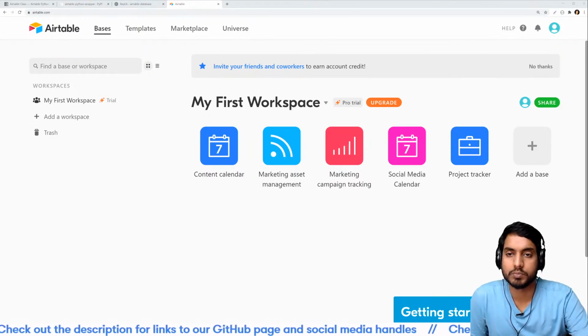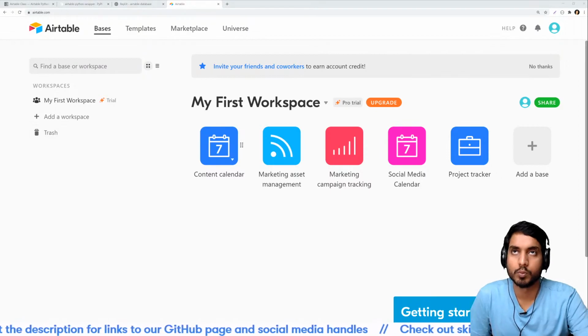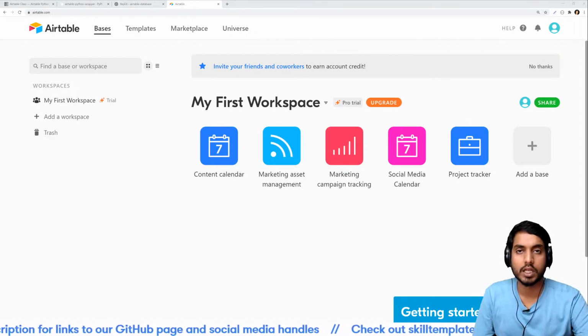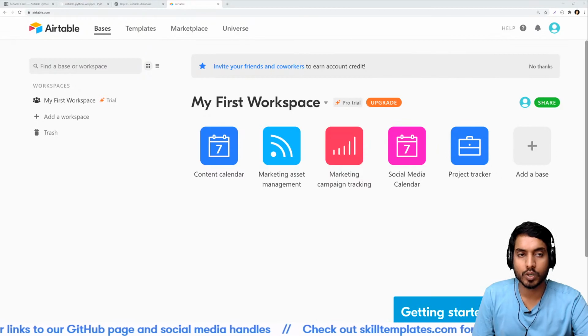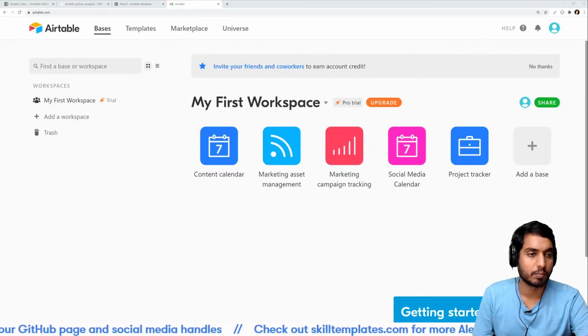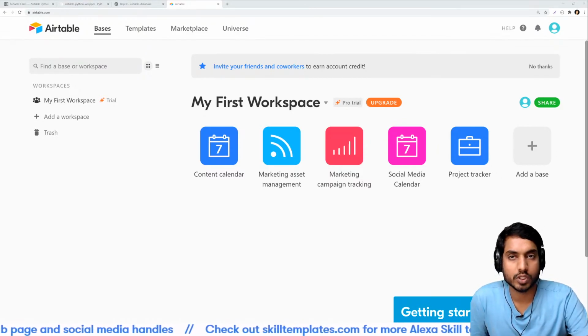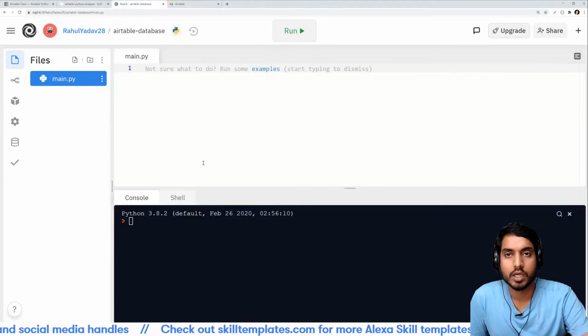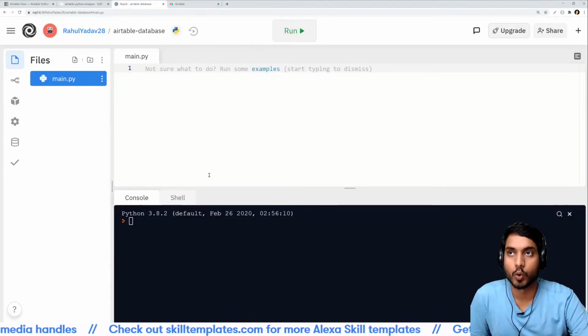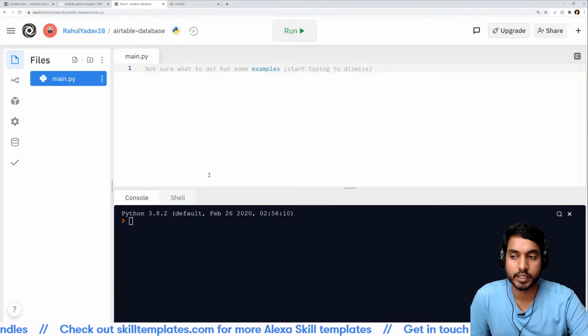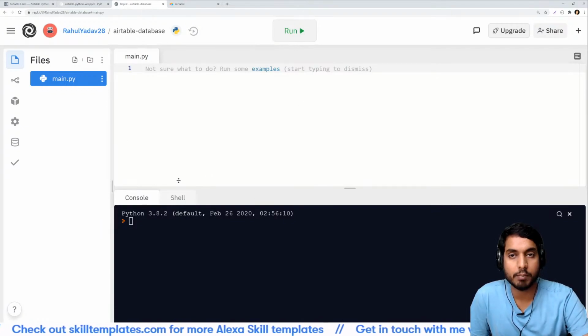So I think some of you might have joined us by now. One more thing before we get into it: I'll be using this new tool today which is called Replit.